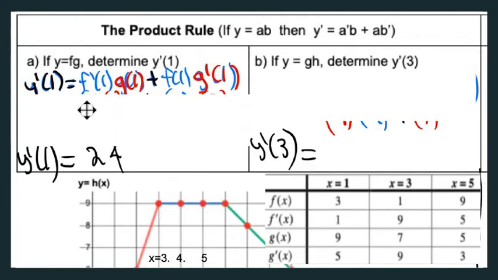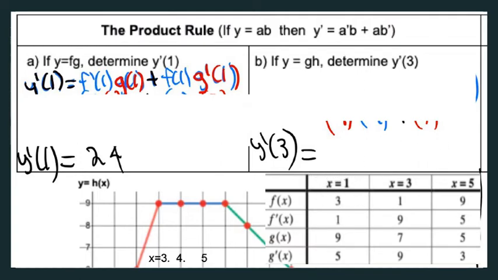As we know, it's a prime b plus a b prime. Okay, so for us, f is a and g is b. So instead of just f prime, though, we want to get what's the tangent slope when x equals 1. So we have to replace our x's with 1, right? We can go directly to that point because we don't have an algebraic function. So it becomes f prime at 1 multiplied by g of 1 plus f of 1 times g prime of 1. Well, how do we figure those out? They're given in this table down here. So we're going to be using the values for 1, right in that area there.